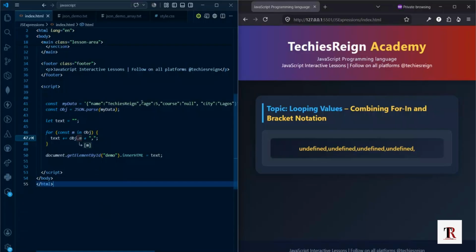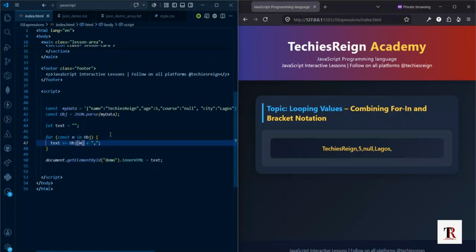Once it fails to find this m inside our JSON data, it will return undefined, and that is why you are seeing undefined, undefined simultaneously. And that is one of the limitations of dot notation as against bracket notation in a scenario like this. So let me revert back, and then we should have what we used to have before.